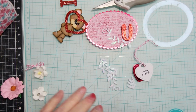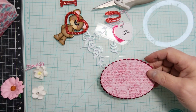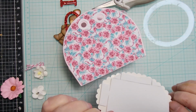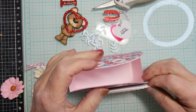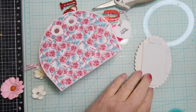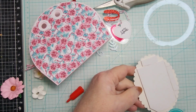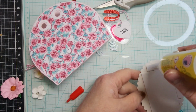So what I'm going to do is get started here. I'm going to put this on first and then work around it. So just kind of center this. I do have foam tape on the back of this. I didn't put it on about the top fourth because by the time this folds in and gets tied, you won't need it anyway. So get this going. Just get some glue on here, maybe.